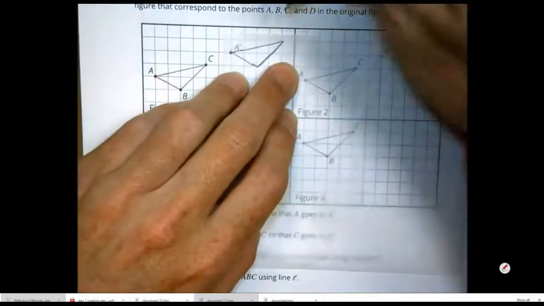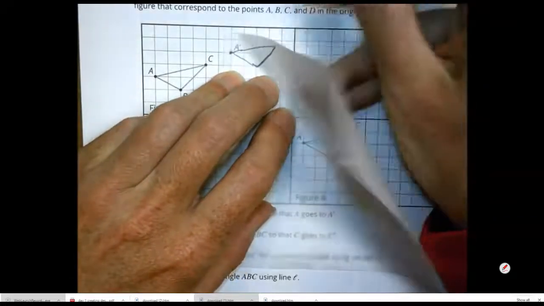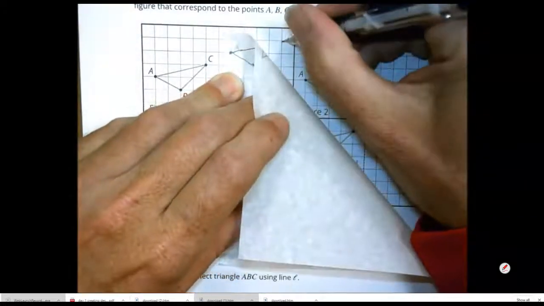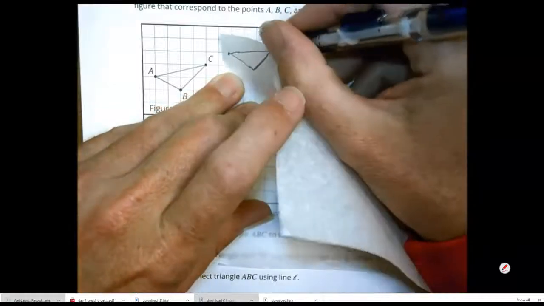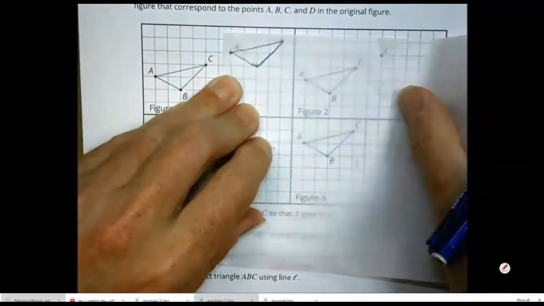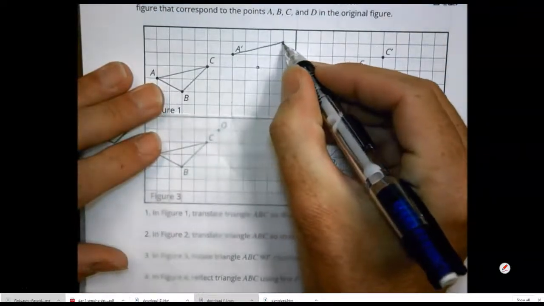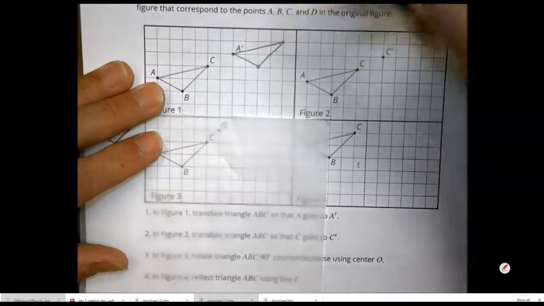I might flip up my patty paper just a little bit to find out where those points are going to be. I put a little point right here, where that dot's going to be, and I see I'm going to have a point right here for where that dot's going to be. Double check. Yep, got that right. And now I can connect the dots, and I draw this here, here, and here to make that translation. So that's just using the patty paper.